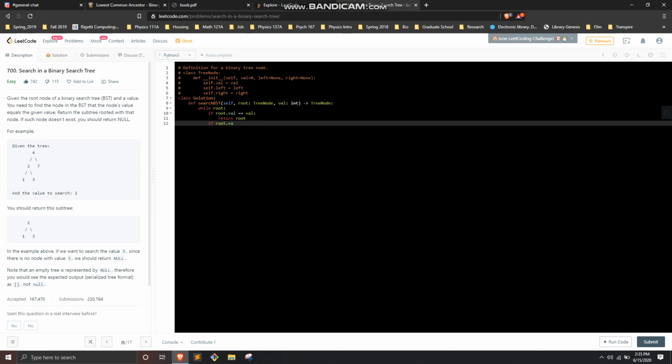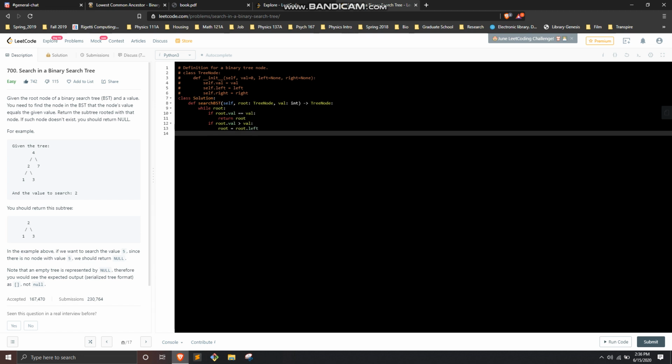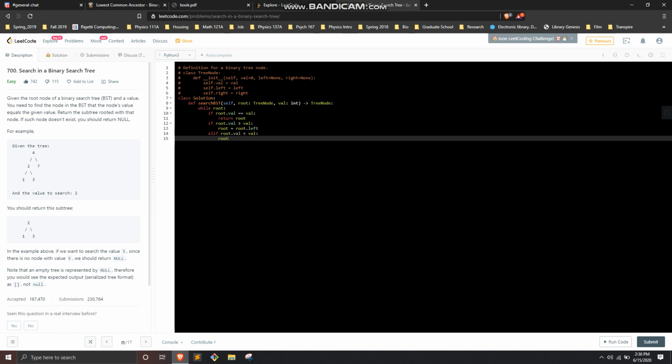Well, let's do if root.val is greater than val, then you'd go to the left. So then we say root equals root.left. If root.val is less than val, then you would go to the right.